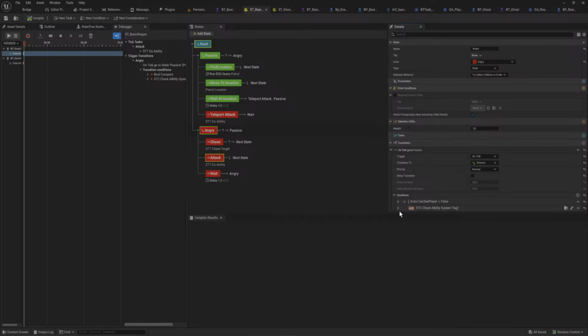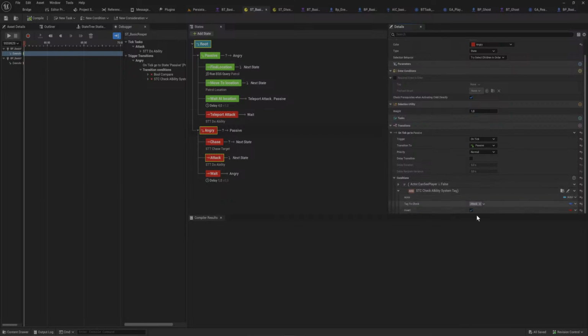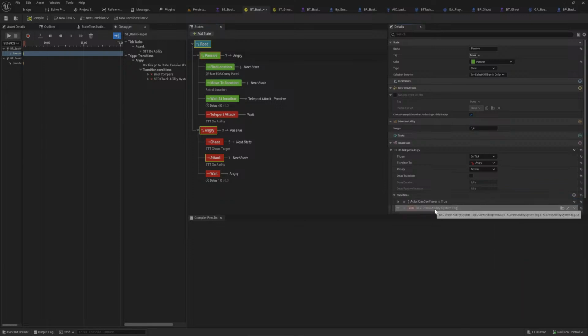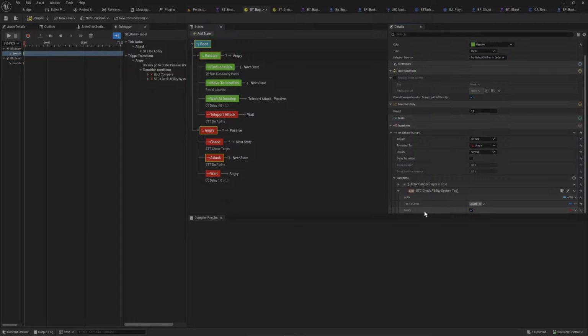So let's try to copy that maybe. Can't seem to copy that. That's kind of messed up. Where it doesn't allow it to exit the passive state as long as something is attacking. I wish I could set that up as a general rule for every single transition. Just as long as something is attacking, do not transition.